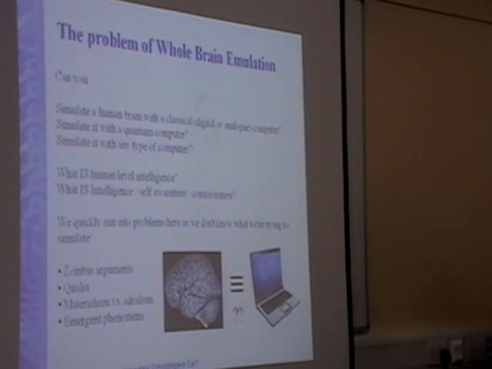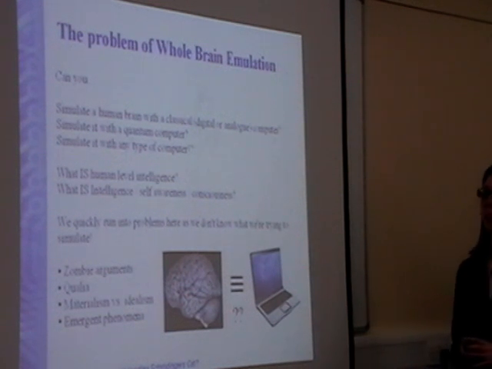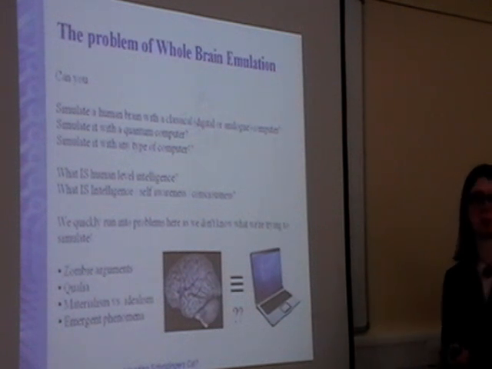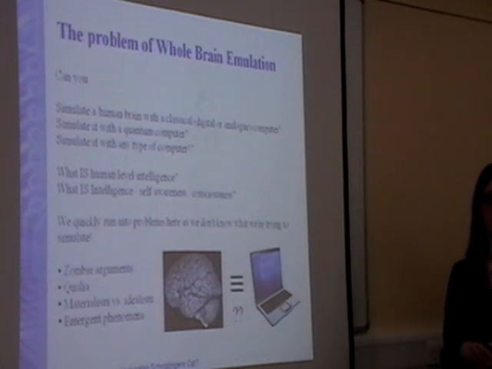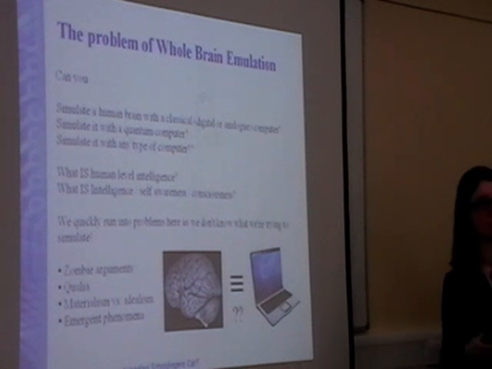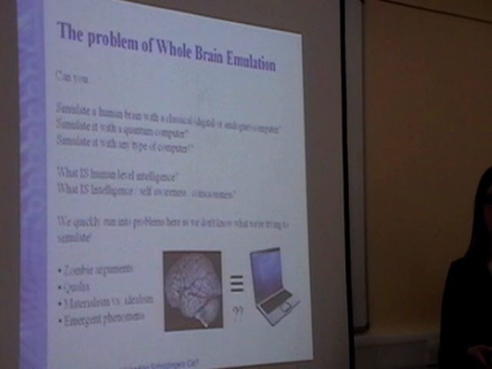And you get into this very kind of messy area where you start to have problems with zombie arguments, which is, if you can get a digital computer that has all the outward sort of ways of behaving like a human, is it conscious? Do we know if our fellow human beings are conscious? And things like this.